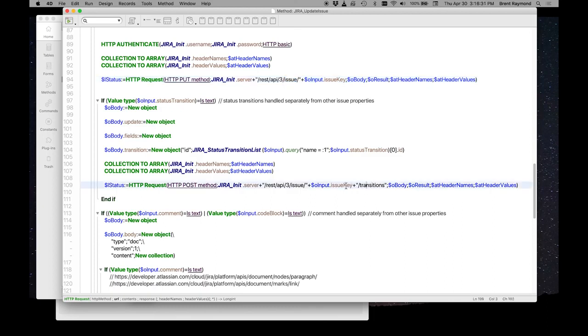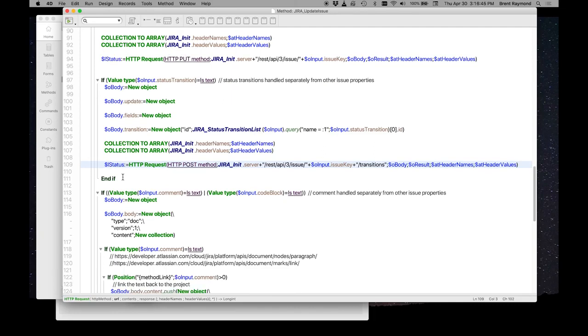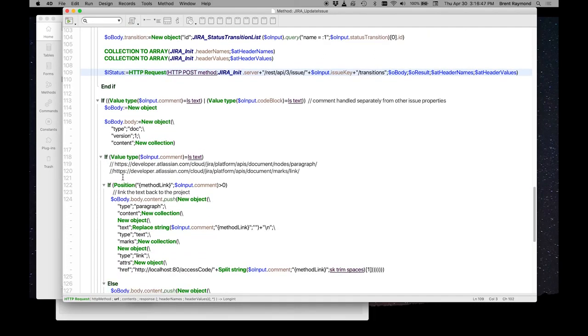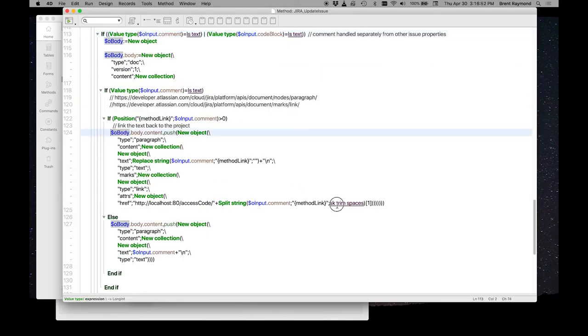Setting the status is done with another endpoint. So if you pass a certain number of parameters, it will use one endpoint or another or both or all of them. In this case, you're passing a code block, and so it's packaging that up into text that will then look like code.